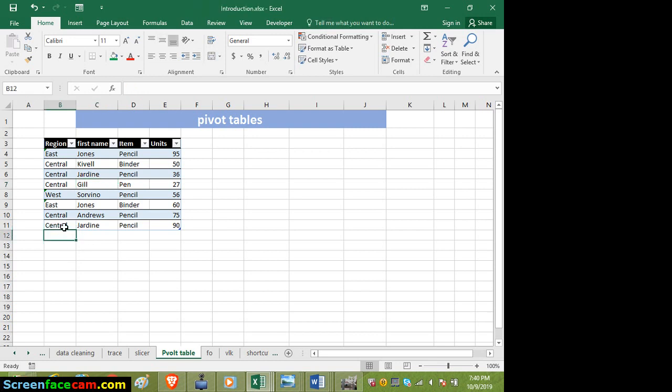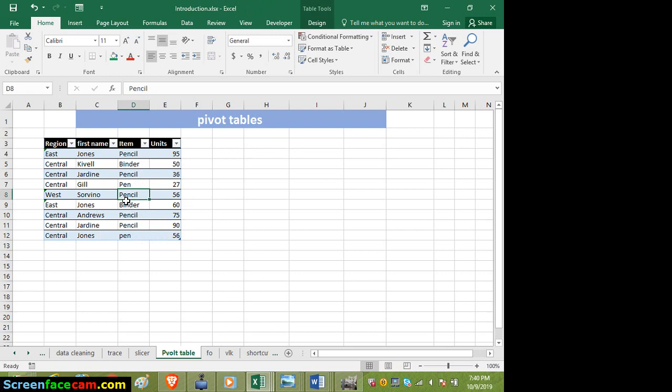For instance, I can add Central here, and it has been formatted into a table. So I can continue adding data and it is quickly formatted. Okay, so I can say 10 there, and I can give it a number of probably 36. That's the advantage of the table.